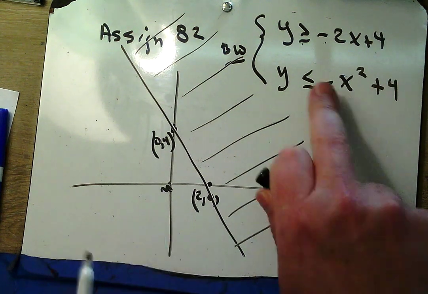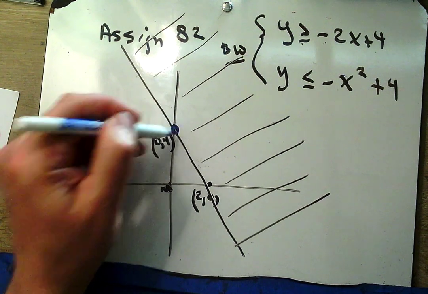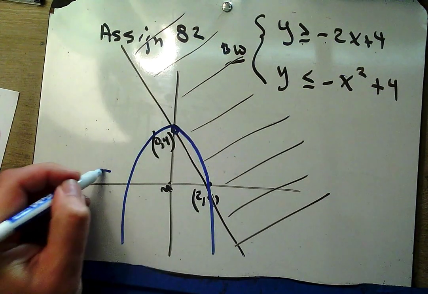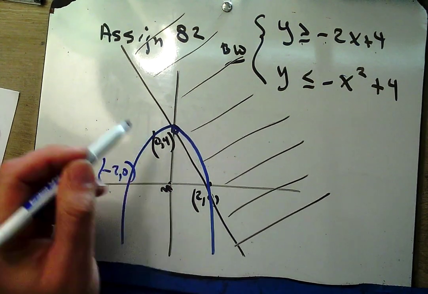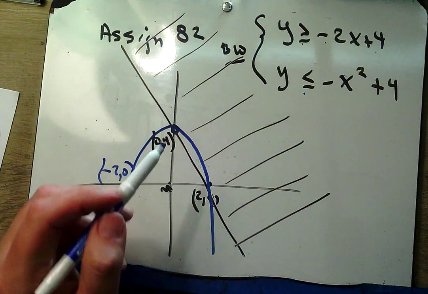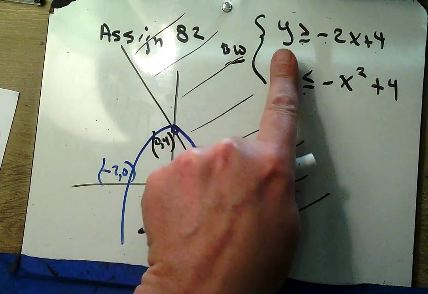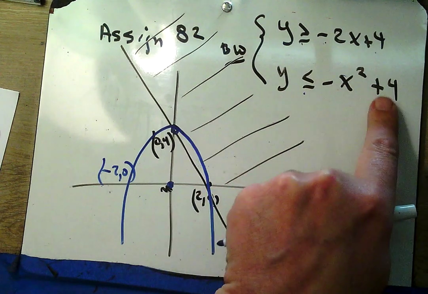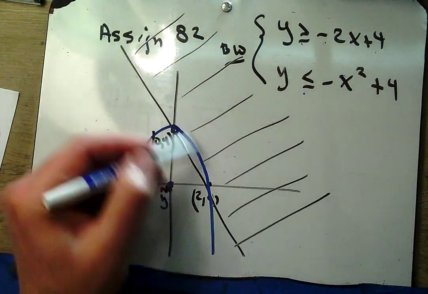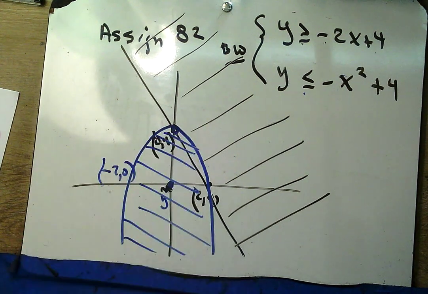Next, we've got this down-pointing parabola that's been shifted up 4. There's negative 2, 0. Solid line as well. And then what about the shading for blue? Well, if I plug in 0, 0 again, I get 0 is less than or equal to 4. Well, this is true. This is a yes for the parabola, which means I shade inside the parabola.